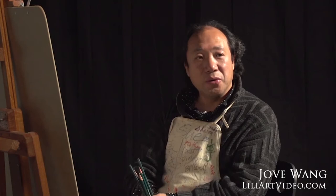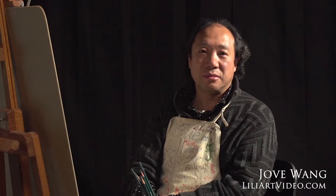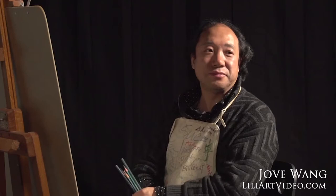There is a book I strongly recommend. It is called Bridgman's Drawing. That book has comprehensive illustration about it. During my workshop, I ask all the students, both intermediate or beginners, they need to have that book next to them. Find from the book the relevant information, and then bring up your notebook and then start to follow the model and then find out the relative perspective or structure or form.